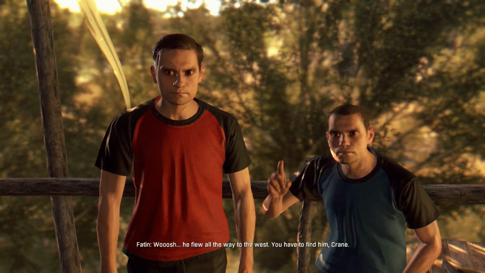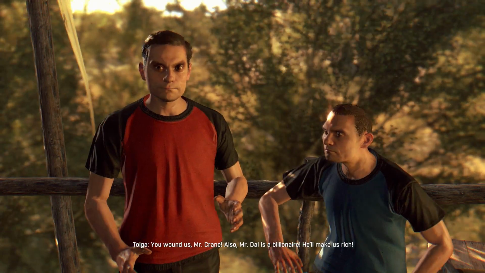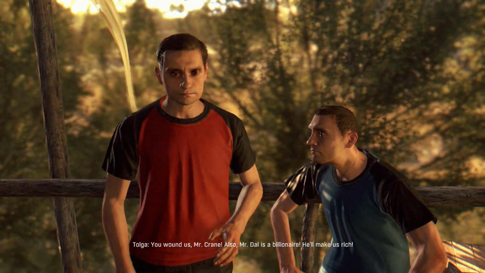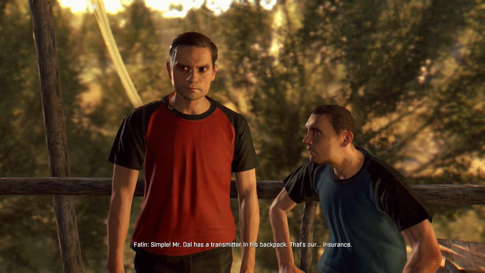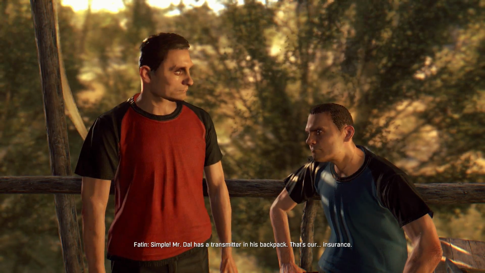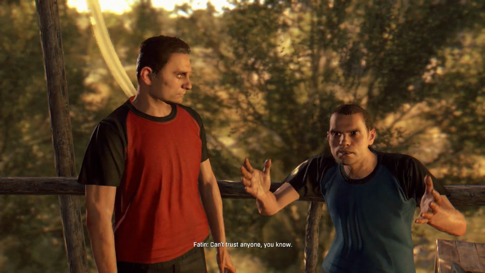You have to find him, Crane. Well, you two actually care about someone else. Oh, you wound us, Mr. Crane. Also, Mr. Dahl is a billionaire. He'll make us rich. All right. How am I supposed to find him? Simple. Mr. Dahl has a transmitter in his backpack. That's our insurance. You know, in case he tried to screw us over. Can't trust anyone, you know.